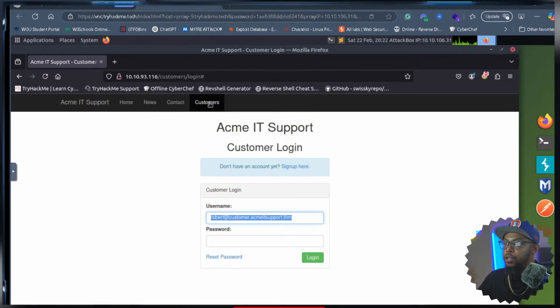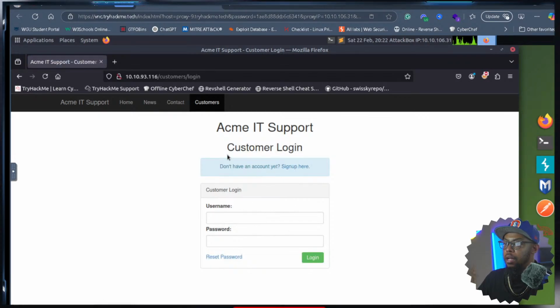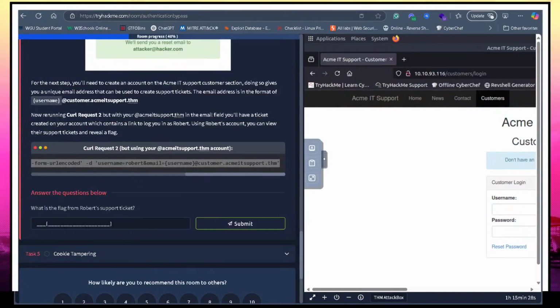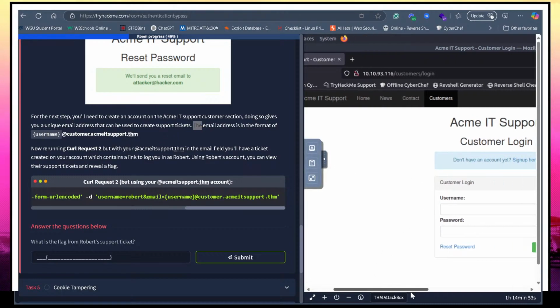So customers and then sign up. Let me go back and read that. Oh, so they say that right here. The email ad. Okay, for the next step, you'll need to create an account on the Acme IT support section. Doing so gives you a unique email address that can be used to create support tickets. I already read this, but I guess I didn't understand it. The email address is in the format of, oh, so it doesn't matter what I put in. Okay, cool.